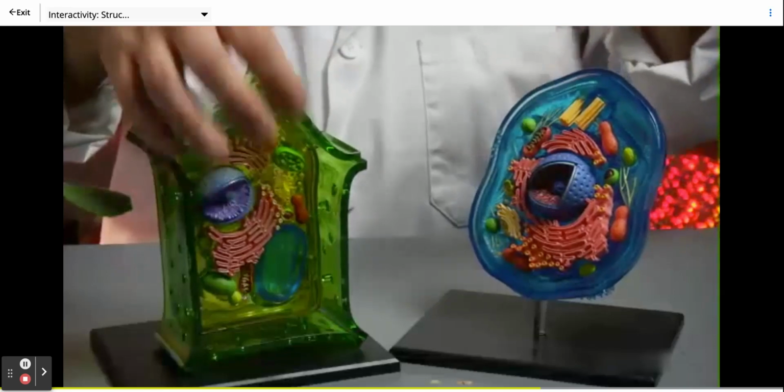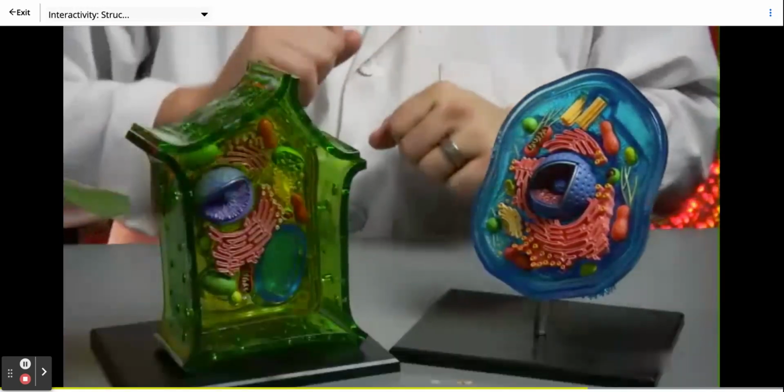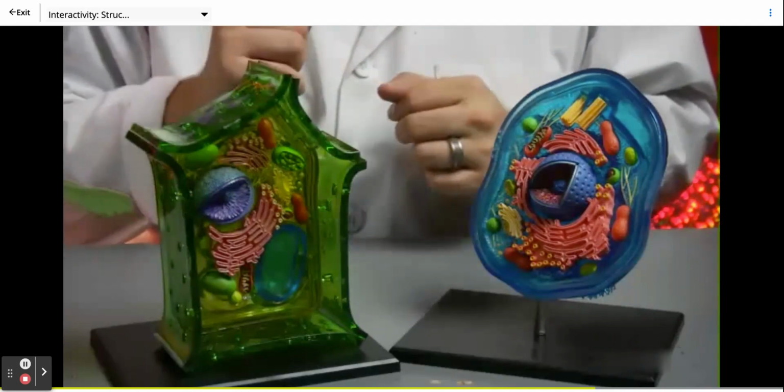These organelles are mitochondria, the powerhouses of the cell. They convert energy in food to energy the cell can use. Plants need to do this too, even though they make their own food. Both plant and animal cells also have ribosomes. Their job is to make proteins, the main building blocks of both plants and animals.